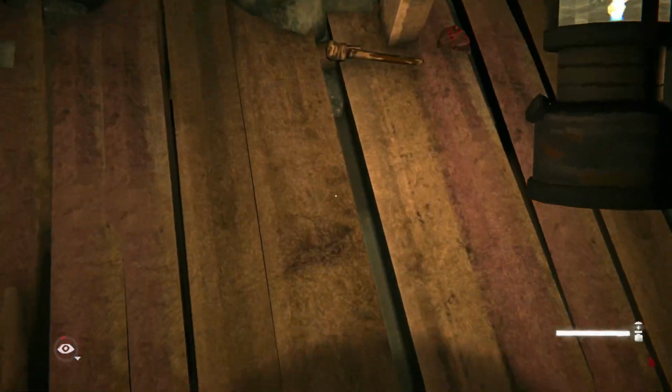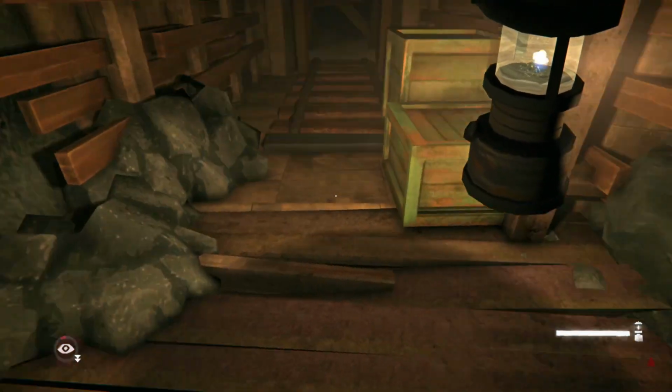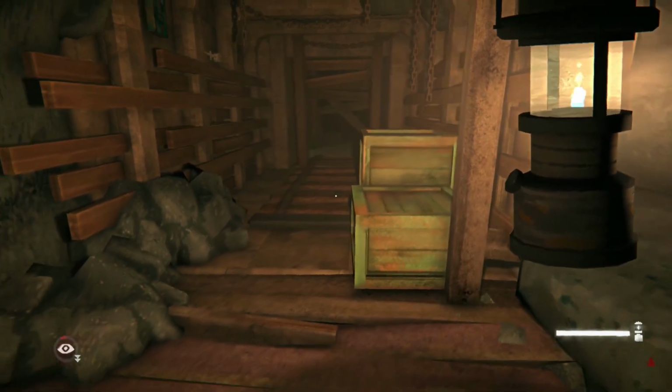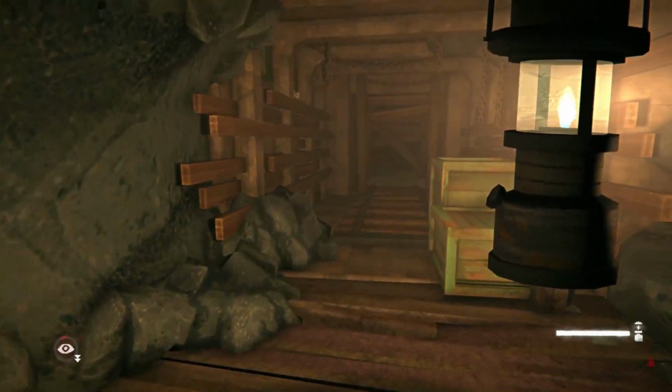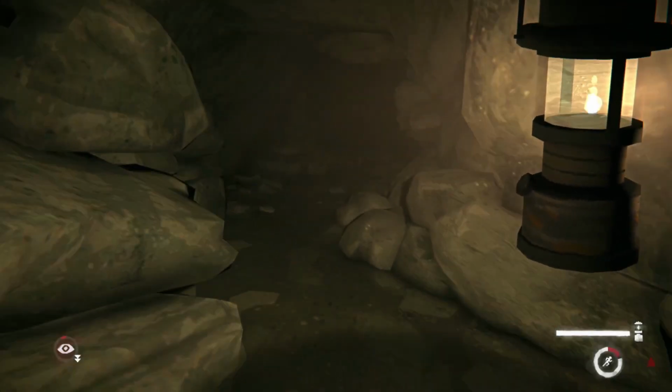Oh, and we do. Hey, easy. I could use this. Nice torch, too. We got some gloves. Maybe a little bit of a story there. Wait a minute. Oh, I thought I saw something up there. I'm like, no, I can't get in there. Alright.